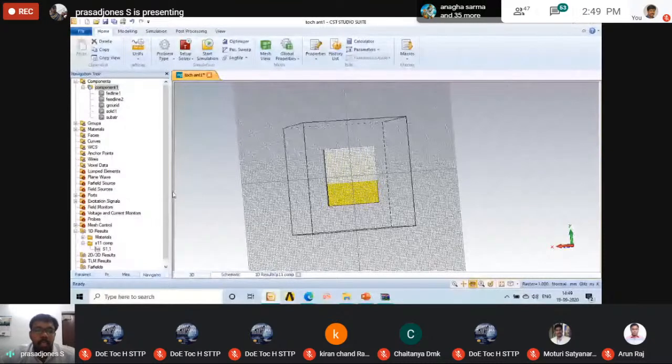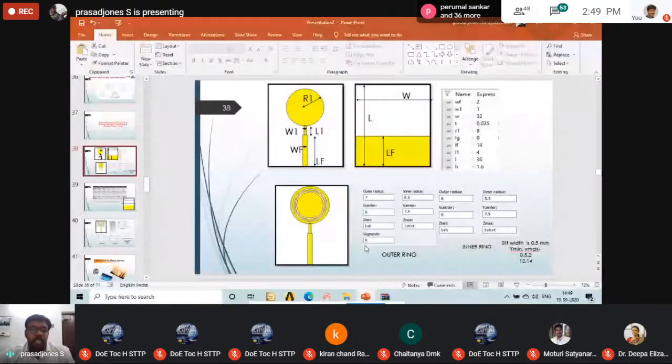Right. So again, you just click on Start Simulation. So this value, minus L by 2 to minus L by 2 plus LF. Here you can see the ground is available from minus L by 2 to minus L by 2 plus LF. So that is the only deviation. Previously we gave y minimum as minus L by 2 and y maximum as plus L by 2 for the entire length. Now the length is reduced to LF. So y minimum is minus L by 2, y maximum is minus L by 2 plus L. That is what the y maximum is. Okay.